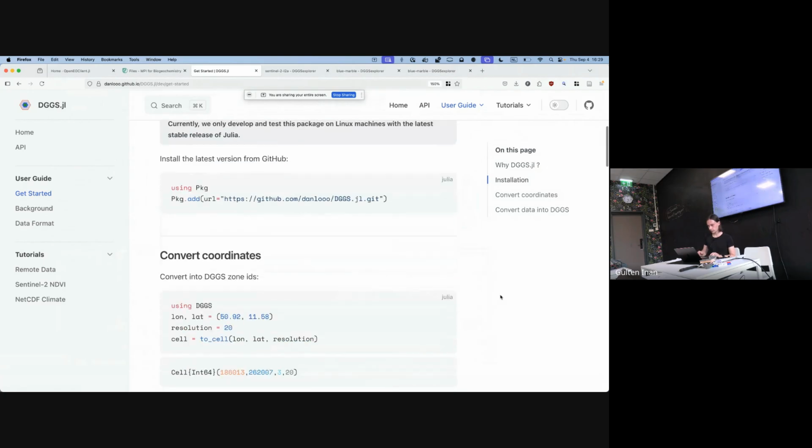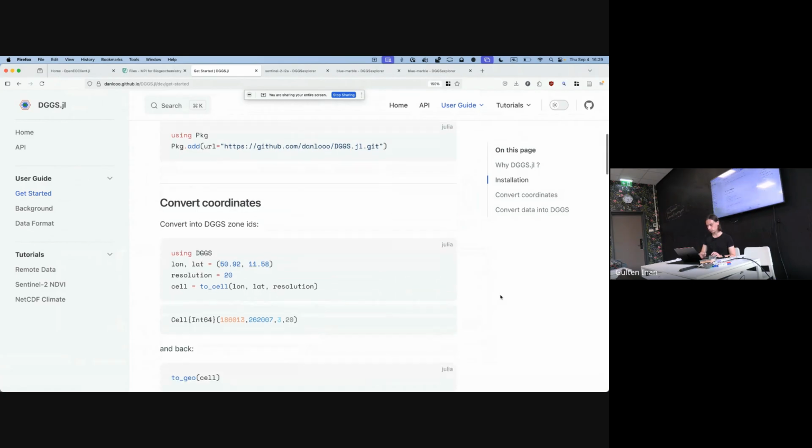And the easiest, most basic thing to do is to convert between latitude and longitude and those cell IDs. There's a function called toCell. Then you can just put your lat and long in there. And then you also need another number called resolution, defining your spatial refinement level.